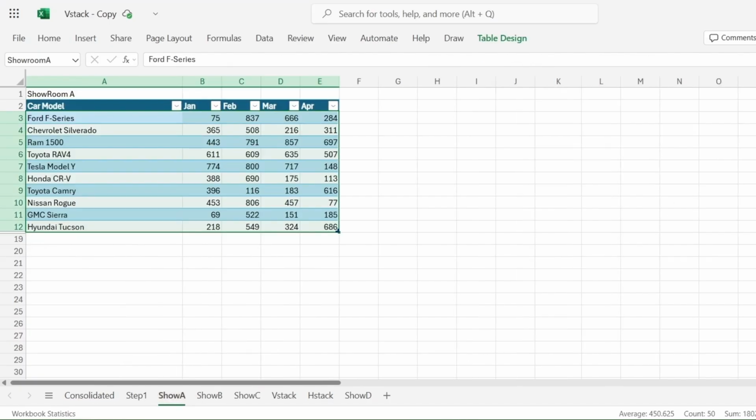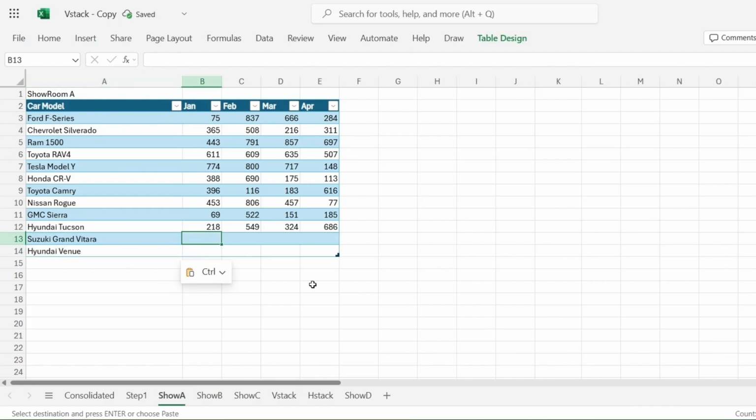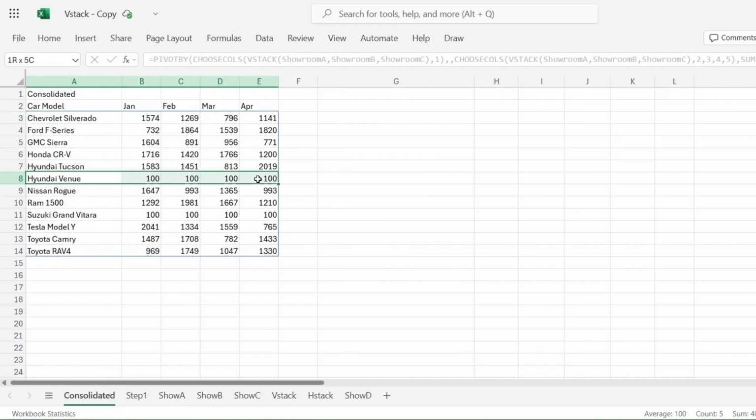Now we shall add some data to the showroom A table and see what happens to the consolidation table. When you add data to the table, it automatically expands to include the new data. We observe both the rows which were added to the showroom A table are automatically added to the consolidated table.